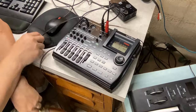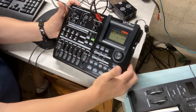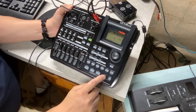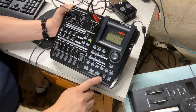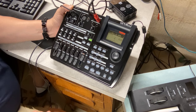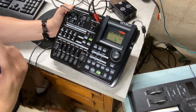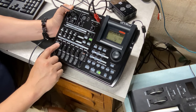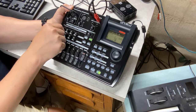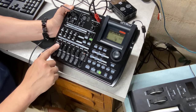Okay, so now we'll take record enable off. And then, neat thing is, it's got a rewind button, just like a cassette deck. You can see it rewinding. Okay, and then we'll hit play and see what that does. There it goes. So we got our drum track. It's a mono track, but that's fine. A little scratchy. That pot's a little scratchy. But that's fine.